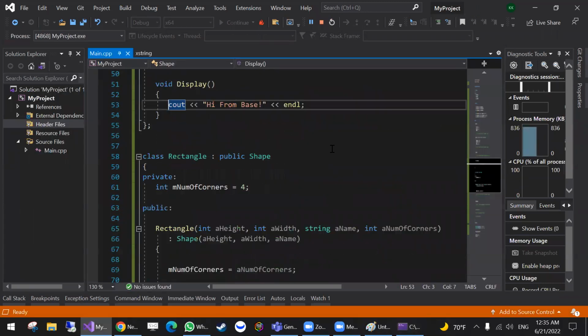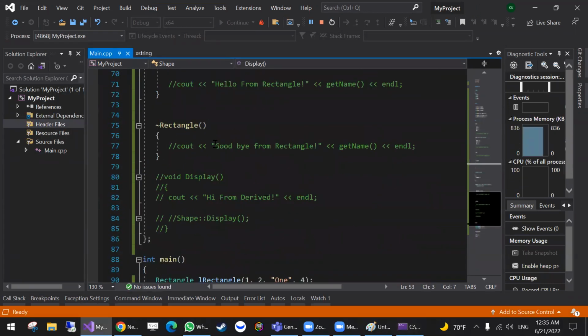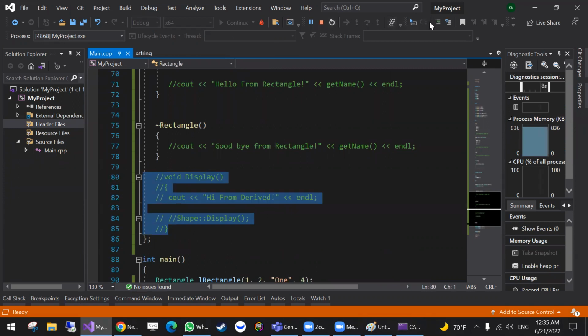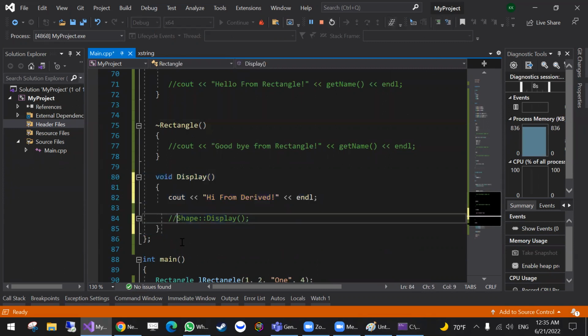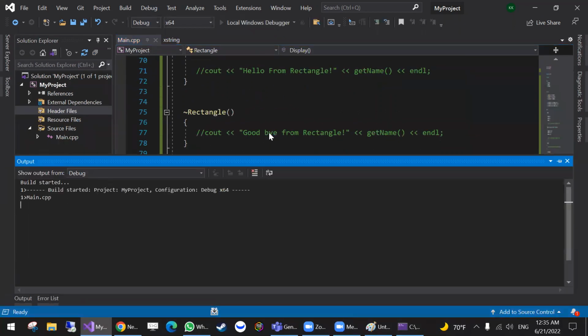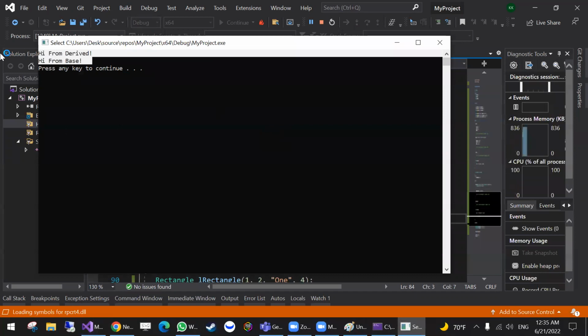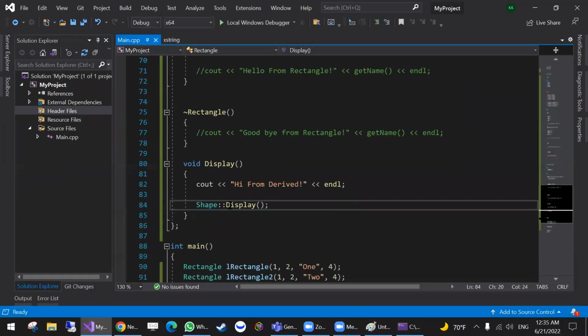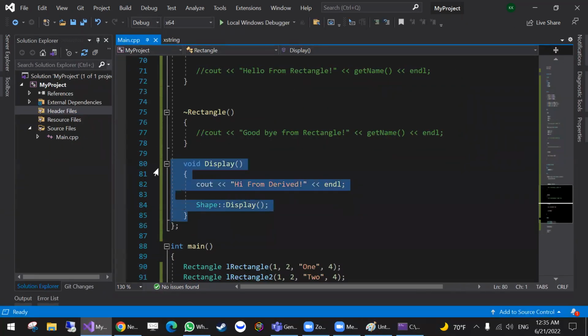Hi from base, because the derived doesn't have a display. If it has a display, it will execute its display. It can also execute the parent display. So now it's going to say "hi from derived, hi from base." This is called redefining base class functions.